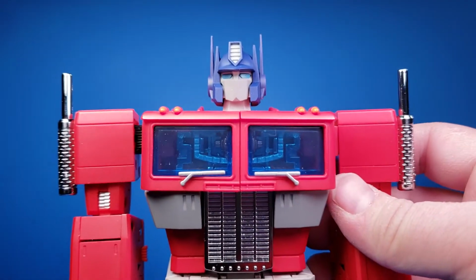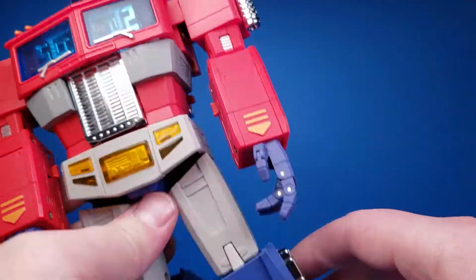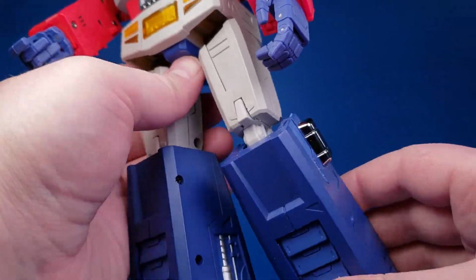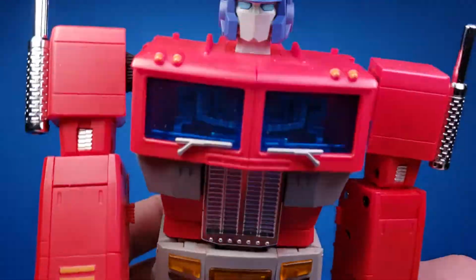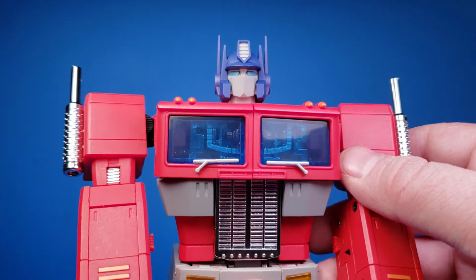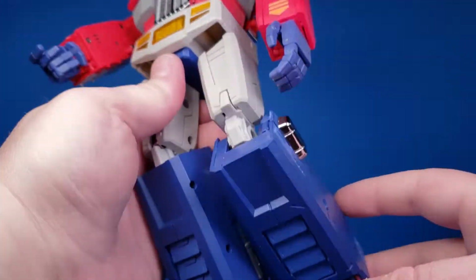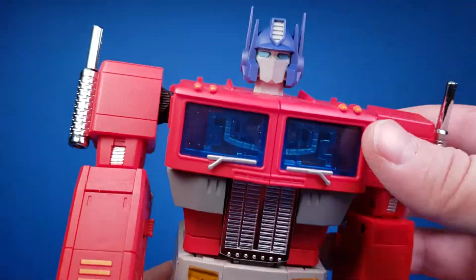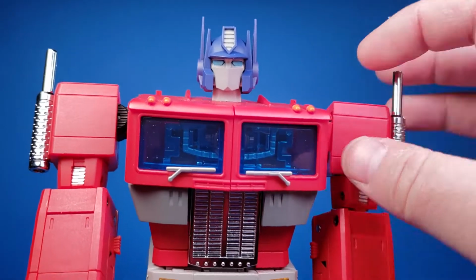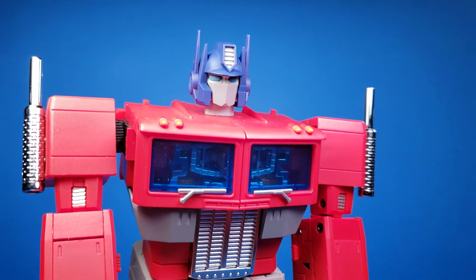Yeah, great little figures, very poseable, lots of color. It's got the look like the Combiner Wars cartoon, the Power of the Primes series or whatever. I don't think he was in that one, but in Titan's Return, Combiner Wars, he was in that. Where it's got the fatter legs and this kind of blue color instead of the navy blue, and the bigger eyes. So very cool. You got some paint here on the top of the windshield for the truck lights.